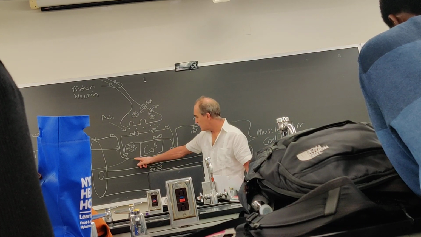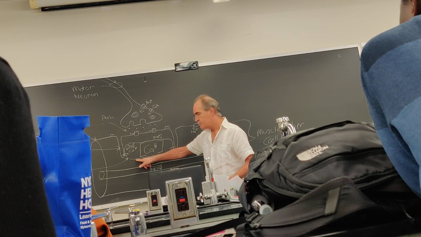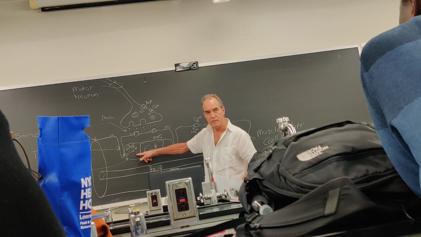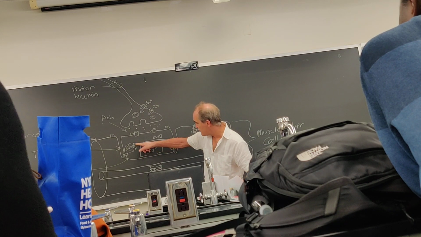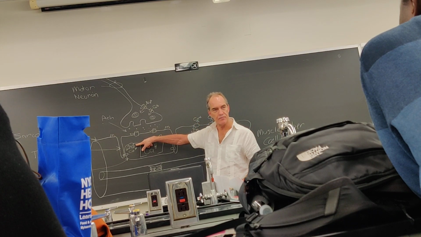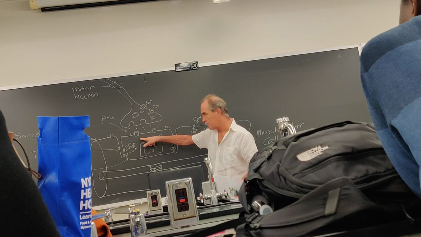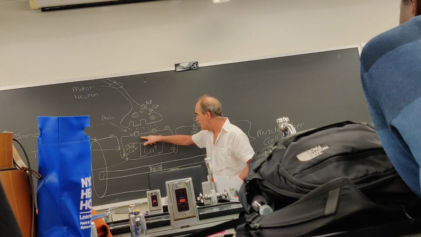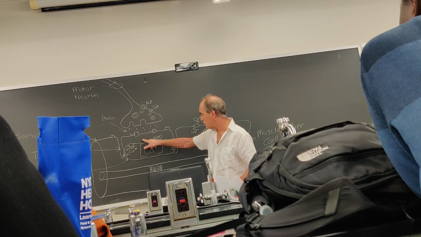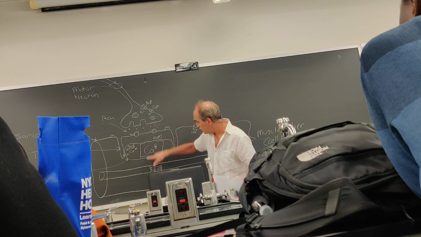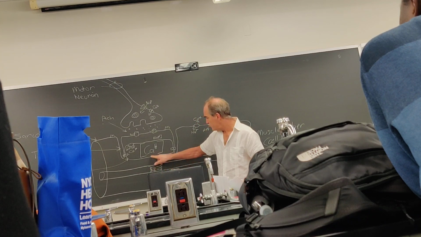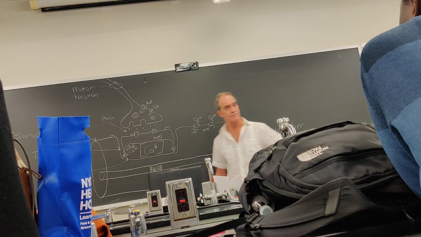This sarcoplasmic reticulum, this intracellular organelle, is basically a bag full of calcium. And the way that it's stuffed full of calcium is that it has on its membrane several calcium ATPase pumps, primary active transporters, that pump calcium from the cytoplasm, this is where my finger is, into the sarcoplasmic reticulum. So it's very high calcium on the inside and low calcium in the cytoplasm. Here also is cytoplasm. This is just a sarcoplasmic reticulum there.